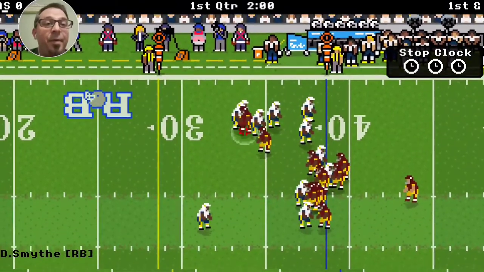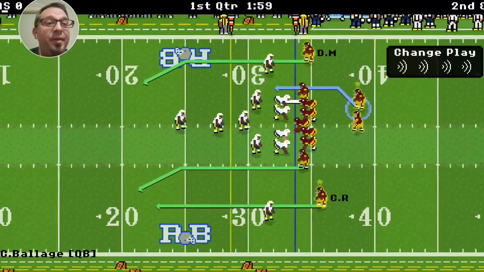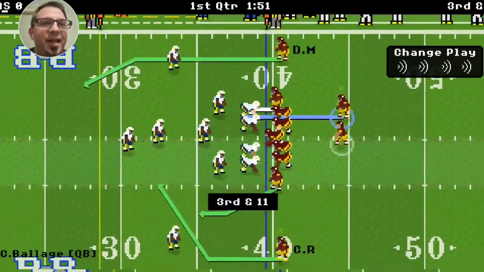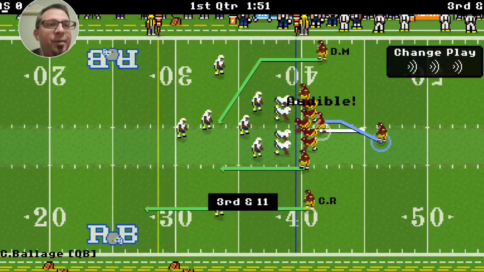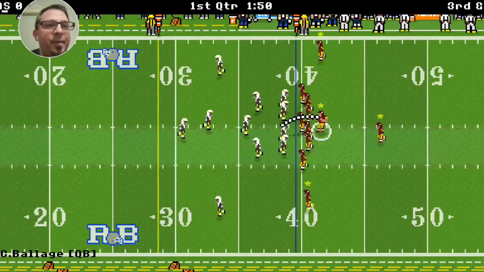They can fumble, so they'd even tell you sometimes it's just good to dive to avoid a fumble. So let's see. I'm running out of time. Oh, that's sad. 3rd and 11. All right, now I'm going to have to pass. I'm going to change the play. Let's do an audible. We're just going straight down the pipe here.